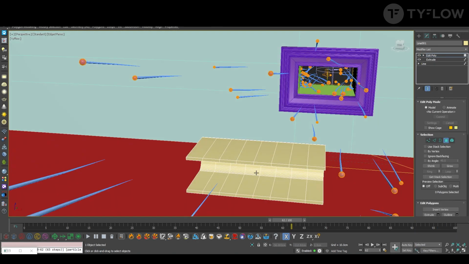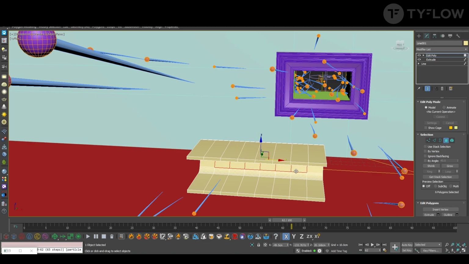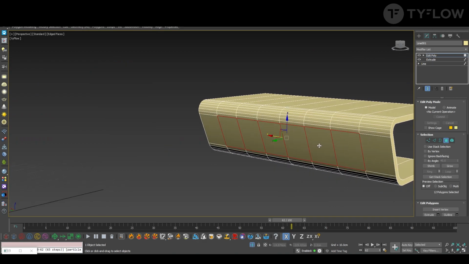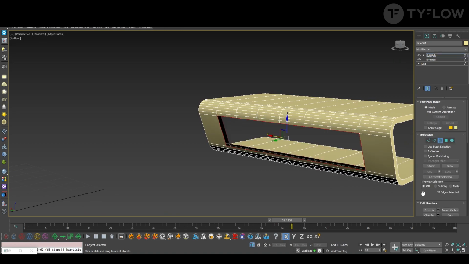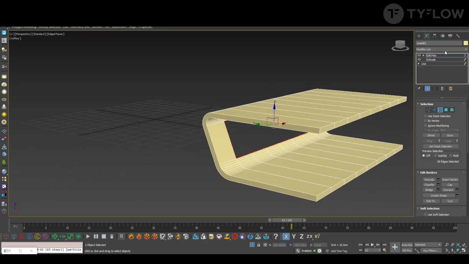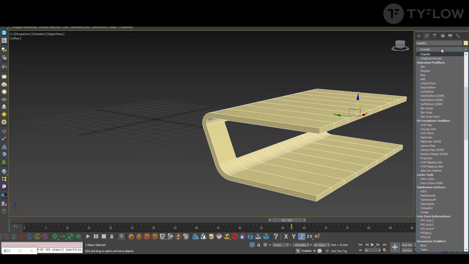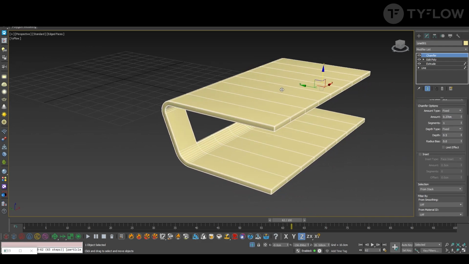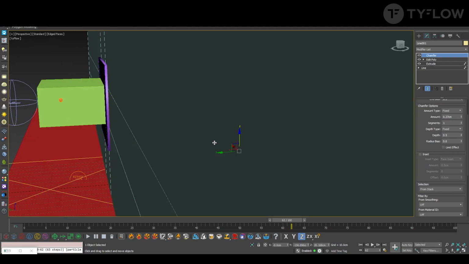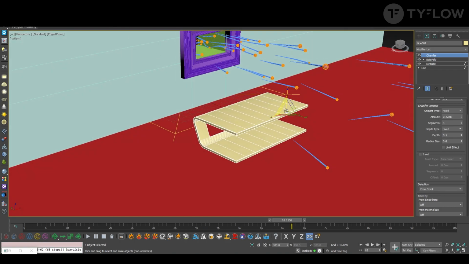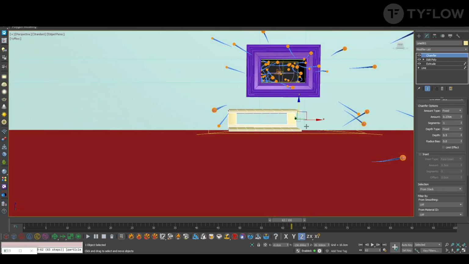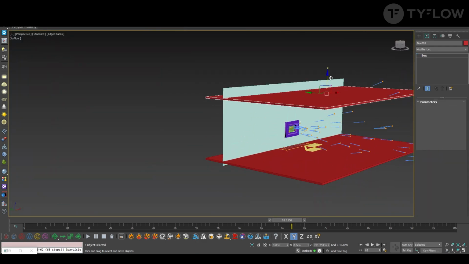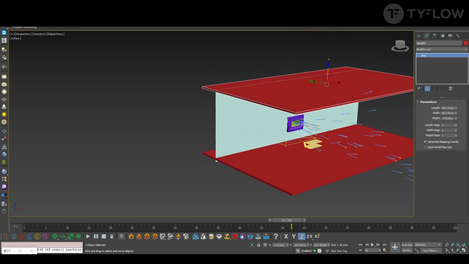Edit poly, select those faces, Alt Q to isolate. Delete everything, select border, in and out, and bridge it. After that, you add chamfer, because in real life, nothing is so sharp except knives and scalpels. And quite big for the scale, you can adjust this by yourself, of course. Centralize, go to the ground level. For the ceiling, I just copy it, it's not really visible, but it helps with reflections.